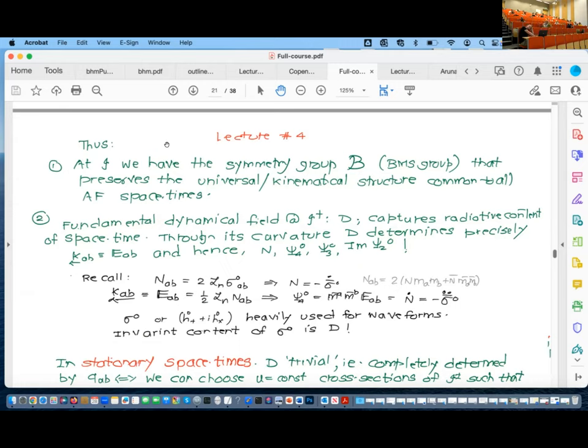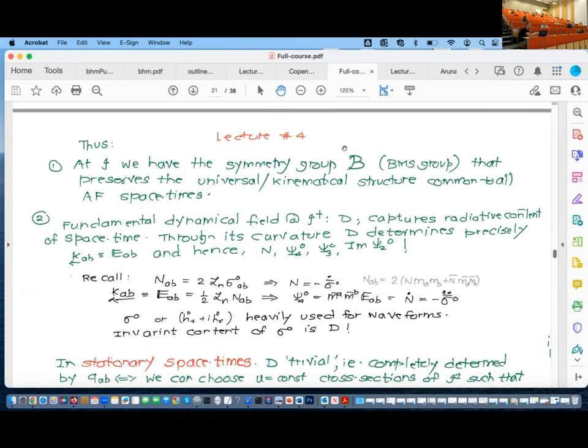And therefore, the group of symmetry is just the infinitesimal diffeomorphism group of scri. There's no structure which is universal that I can take out. And that means that I really don't have the analog of the BMS group. If I try to put extra structure on scri, and there is some natural structure you can put on scri, to reduce the group, in fact, something beautiful does happen, both in the anti-de Sitter case and the de Sitter case. Namely, in the two cases, the group of diffeomorphisms can be reduced to just the de Sitter or the anti-de Sitter group, a 10-dimensional group. It's like the Poincaré group, if you like, in the two cases. And so that is very beautiful.